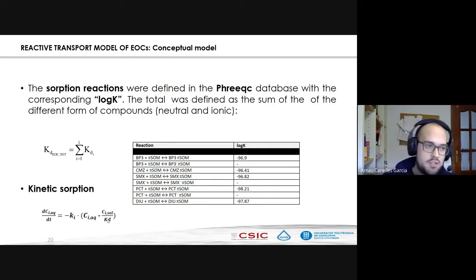We saw this, and we will see it in the graphs from now on: there was some sorption in some of these compounds, but the desorption was not at the same level or speed as the sorption. This was shown because we had quite a big sorption at the beginning, but at the end there was no desorption. The concentrations did not increase from the inlet data, which the equilibrium model failed to reproduce. So that's why we needed to go into this kinetic sorption, to define that the desorption was not as strong as the initial sorption.